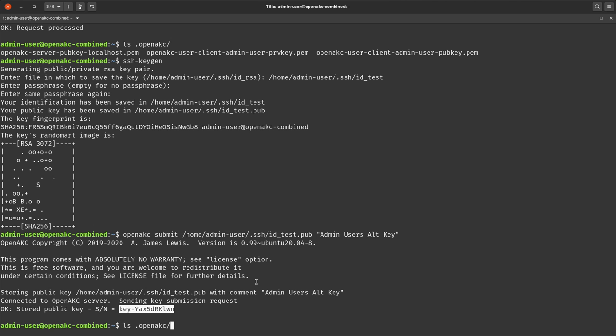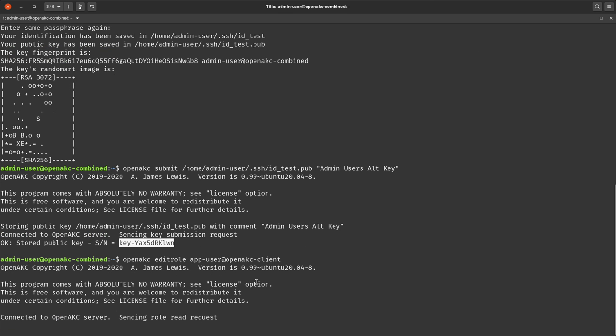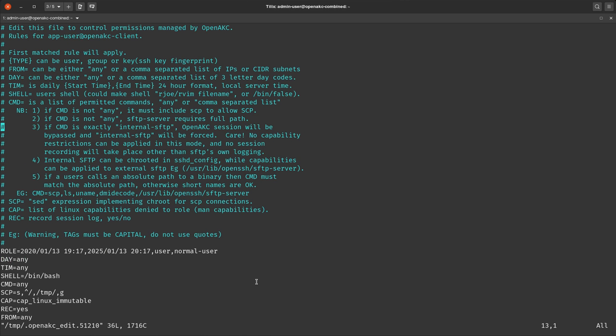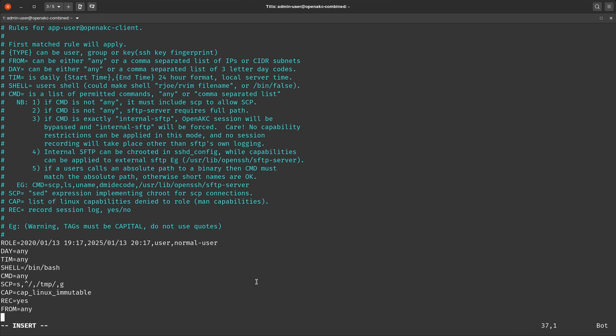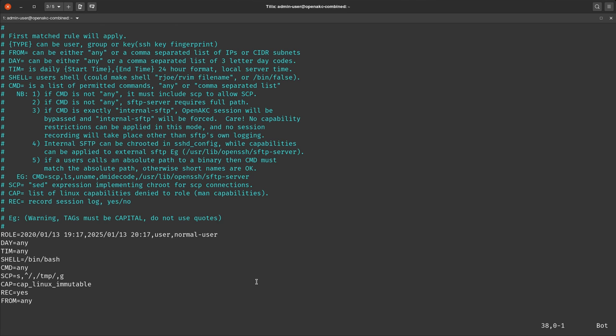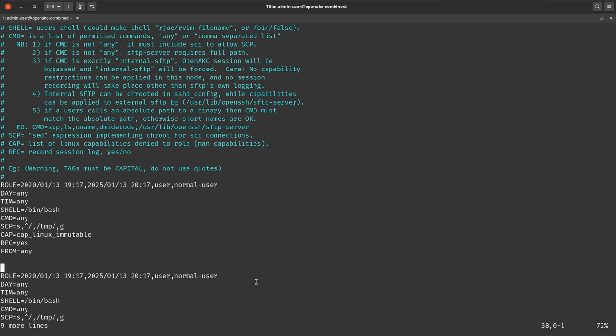We're going to go back and we're going to edit the role for logging into app user, and we are going to grab the configuration that was already there and add a new one. Just copy what was already there.